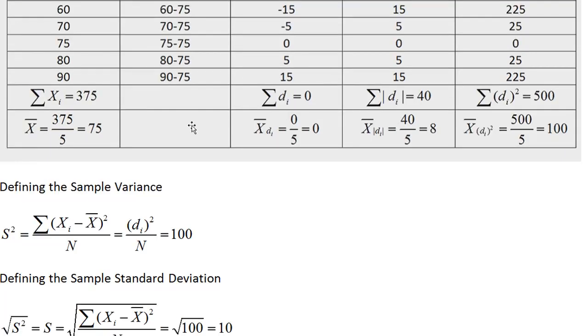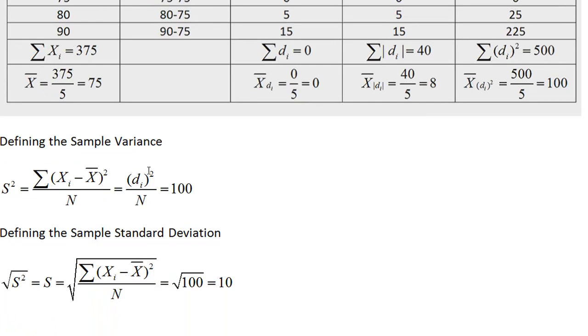There's one thing I want to point out to conclude. Notice that the denominator of the sample variance and the sample standard deviation is equal to n, because we've said it was the average squared deviation. In some cases, this will not be equal to n. This will be equal to n minus 1. So you'll have the sum of squared deviations divided by n minus 1 here. Same thing down here. There will be an n minus 1 instead of just n.